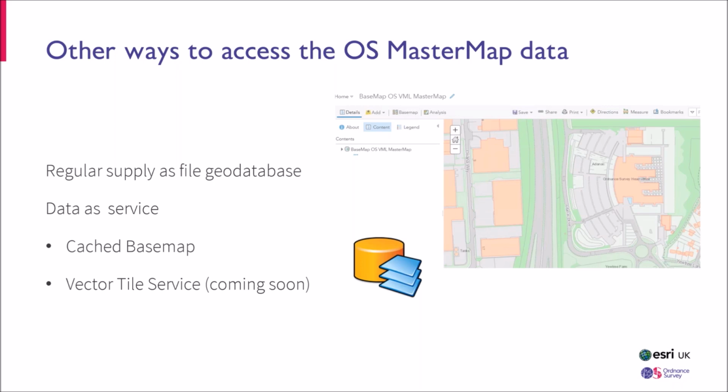The other thing we do is we offer it as a data as a service. So the majority of people will use MasterMap as a base map internally and sometimes in their external services. We produce a base map in ArcGIS Online, which has MasterMap in there, down to a scale of, it's cached to 1 to 500, but you can resample it further, so you can view it down to 1 to 250. We update that quarterly or 4 times a year. It's not always exactly quarterly because we usually wait for the right sets of data to be available to try and keep it as up to date as possible.